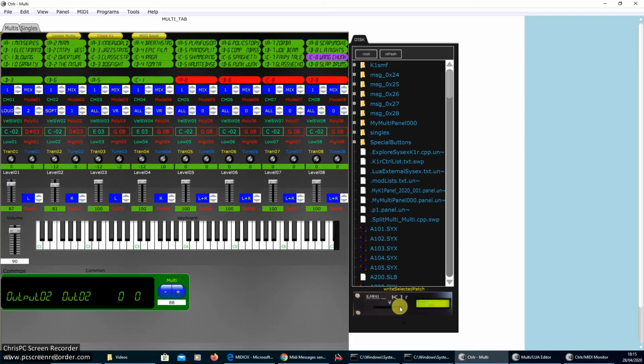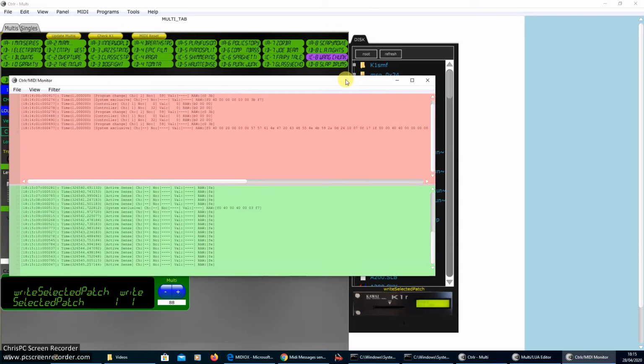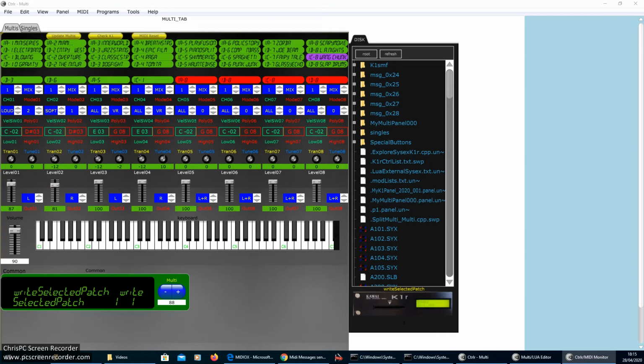So let's do that. Poof. It's now written it. There was the sign, so it wrote the data, and we put it on this one here, Wang Chung, by the looks of it. So let's just check loud, soft. I see. So if we go left one, it changes to all, and we come back one, and we've got loud, soft. So now it's quite hard to demonstrate it with this keyboard.